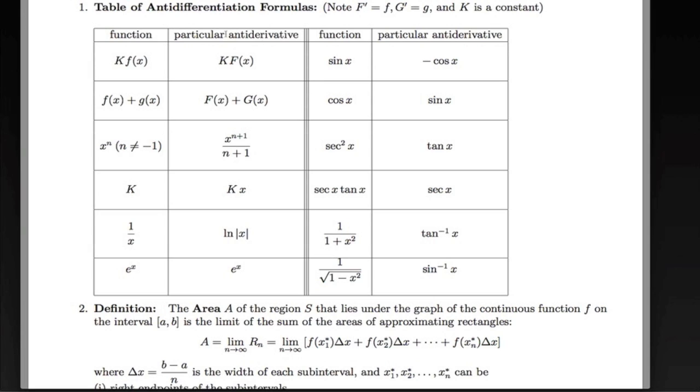In the function column or the antiderivative column? In the function column. Yeah, it has to be in the function column. So does it look like we know that antiderivative? No. Okay, so that's important. You have to know when you need substitution and when you don't. And the only way to know that is to know what antiderivatives you know simple rules for. So this is an important table to have memorized.